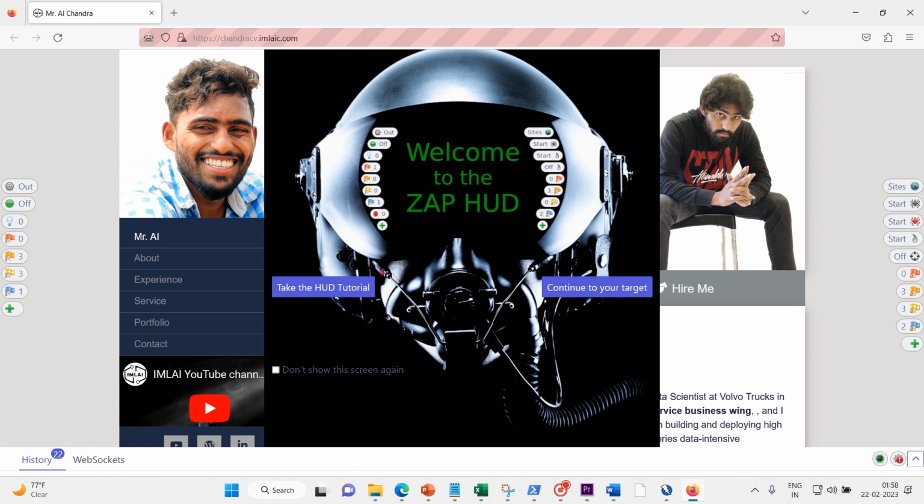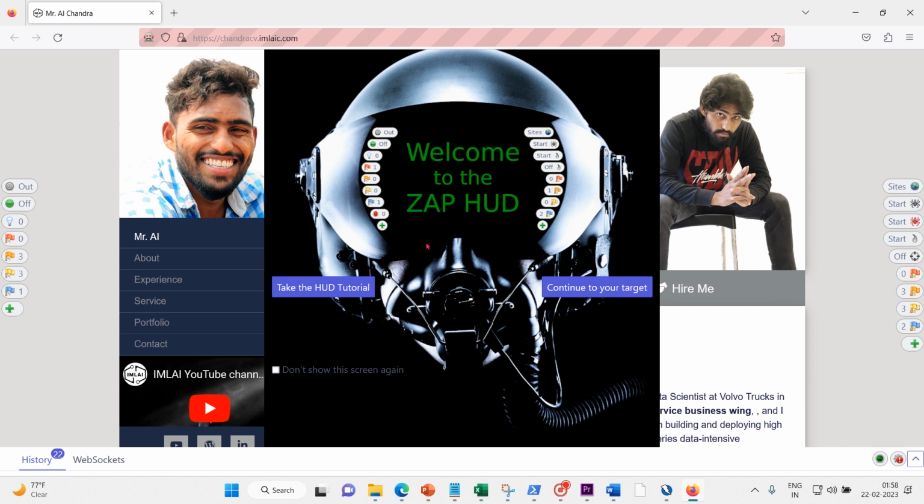So now the HUD is overlaid on top of the target application. So this is the target application behind, and on top of that this HUD has been overlaid in our browser when enabled via the manual explore. That's what we have done on the toolbar option. So only modern browsers such as Firefox and Chrome are supported.